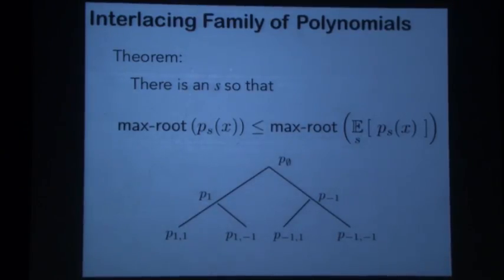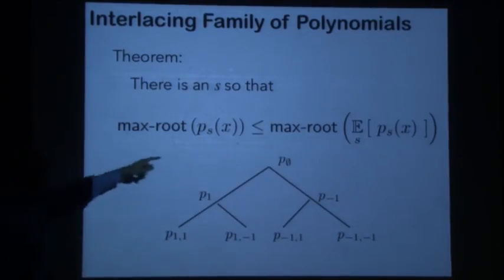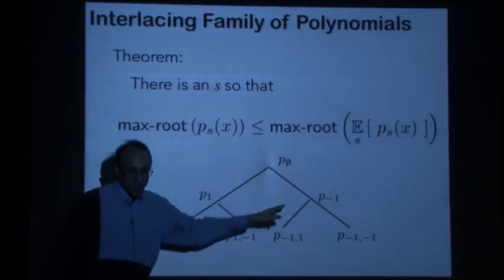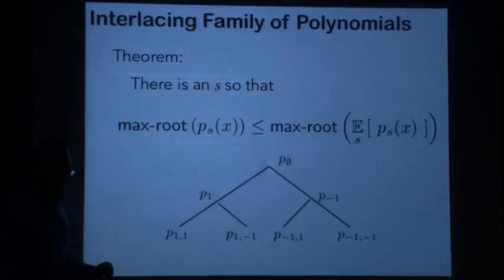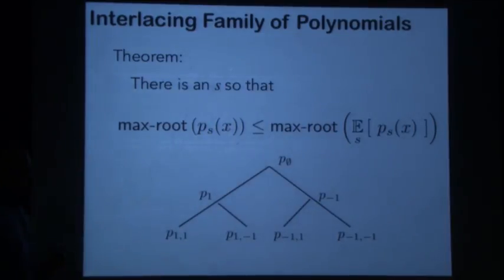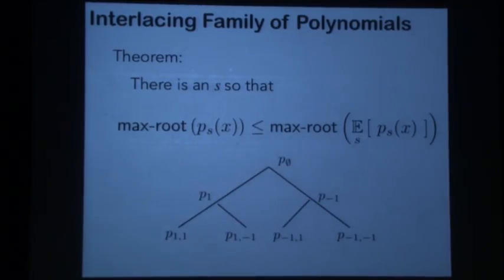Yes, you do, but only for the node at the top. So for the average of all of them, this one does have symmetry about the origin, you're exactly right. But once I go down to one of its children, I break that symmetry and I lose that. So this one you know a lot. It's just when I go down, I can't control what happens to the roots as well. I can only control one end or the other.